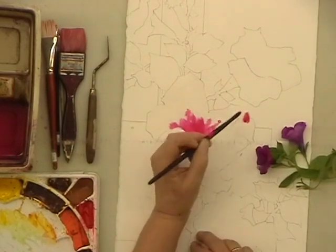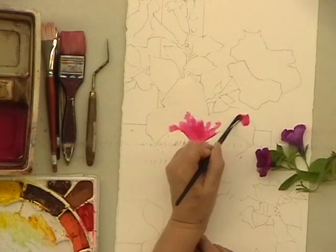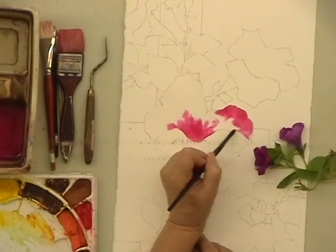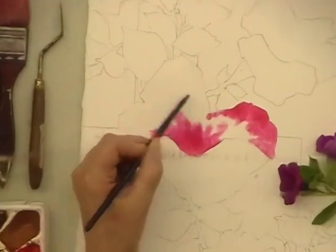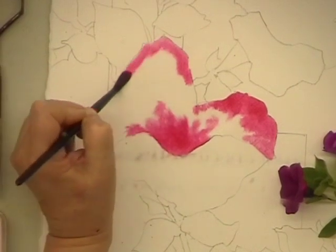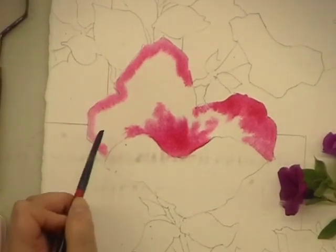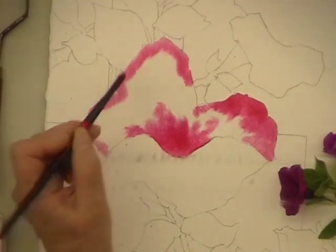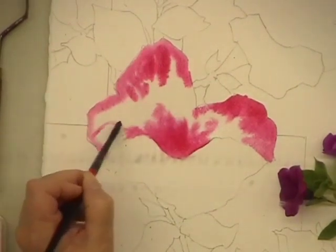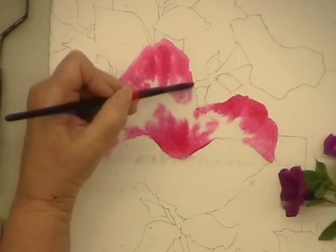When you think about it, the darkest dark is here, then the flower comes up, touches the light, and then it goes back again. So right now I'm also designing where it's touching the back here, just using my permanent rose. This is where I'm designing my white shape. A lot of people, when they do this, come around and paint an equal parallel line like that. That is a very bad thing. I want you to design this so that you're thinking about the shape of it. It's coming in, going around like this. I'm thinking about how it comes up and goes around. That's fun. Goes around, goes around.